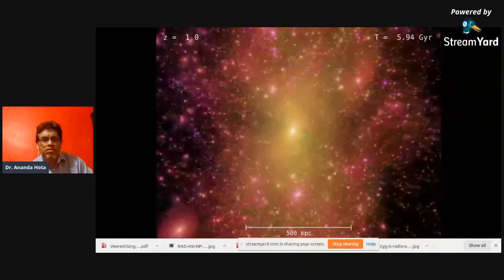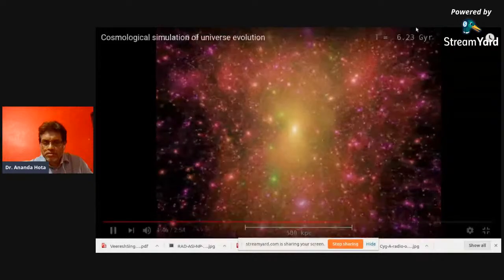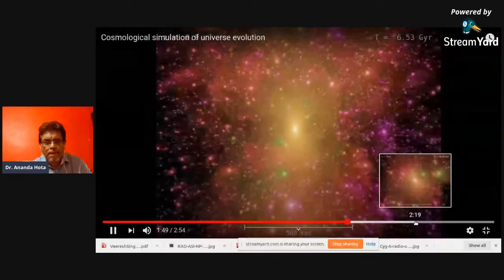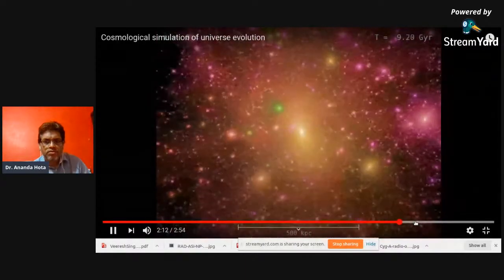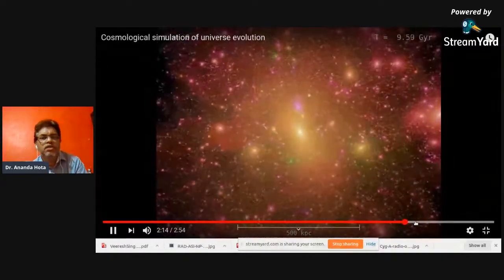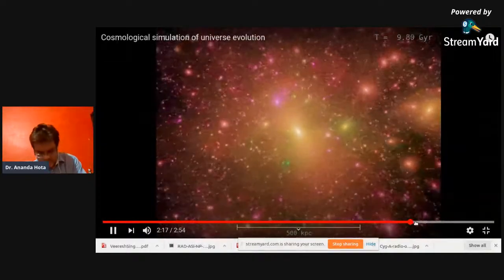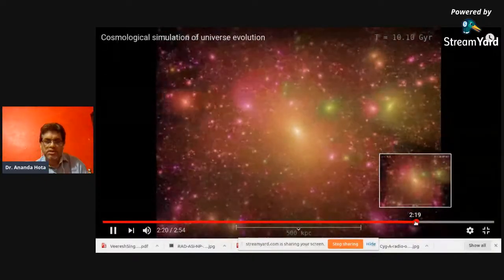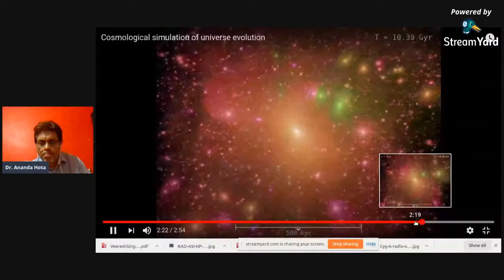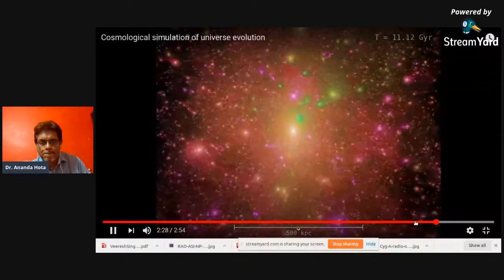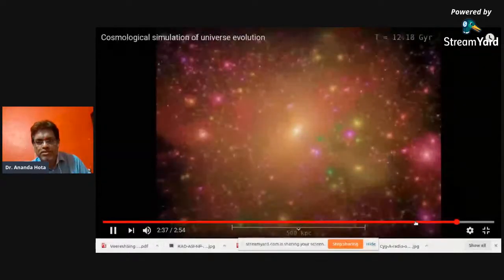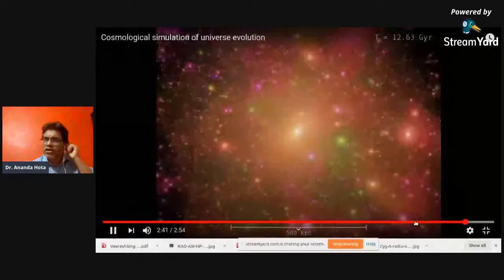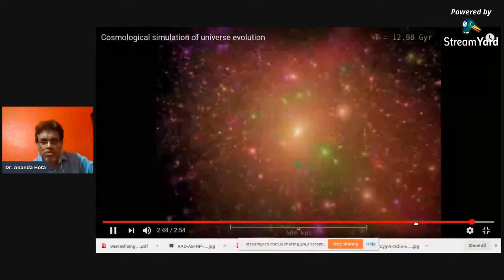Okay, currently we are at redshift 1. Let's speed up a little bit. So different colors are because of different star formation rates there, different amounts of gas there. So gas and stars are all put together in this simulation. All these things will be there on YouTube, so you all can watch again and think through these things. Okay, so currently, 12 billion years after the Big Bang, we are almost going to the nearby universe.